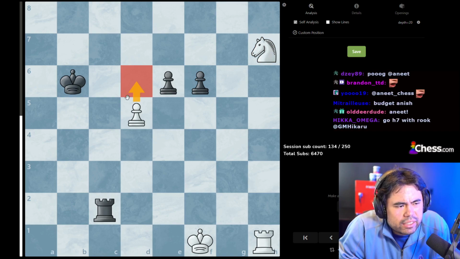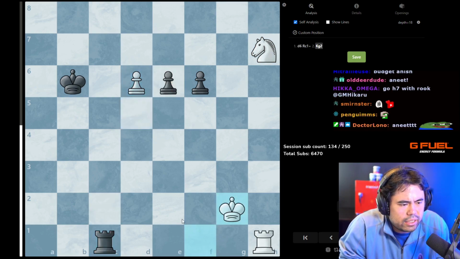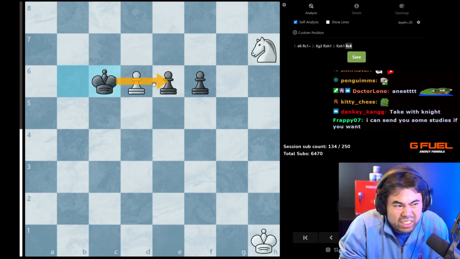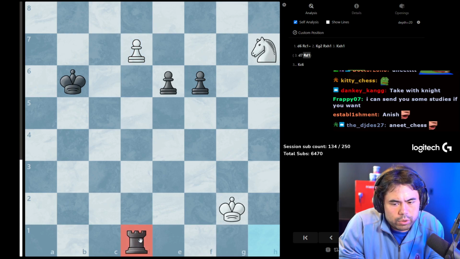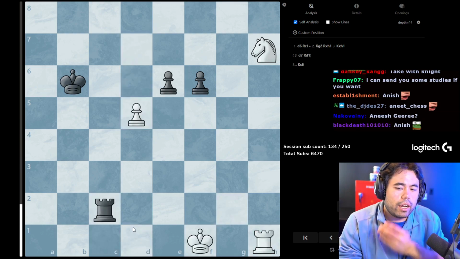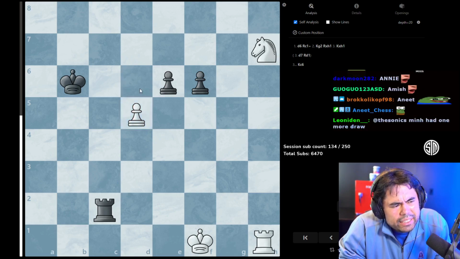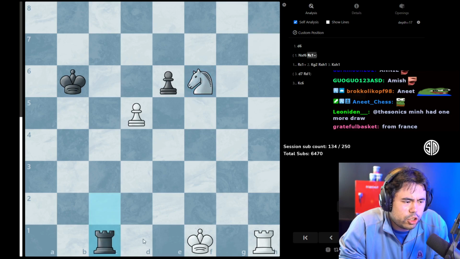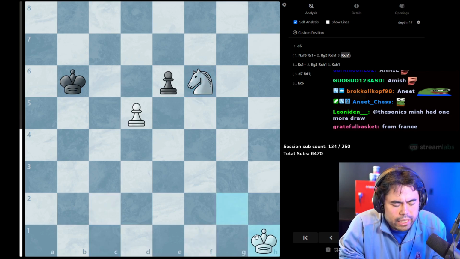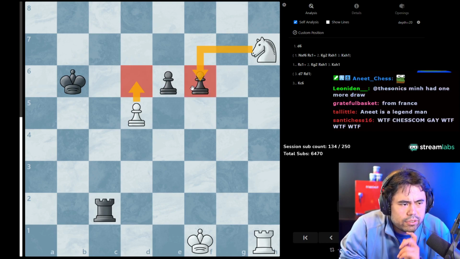Let's see. If you play d6, I'll just show it so you guys can see. It's very easy to see that takes, takes, king h1, king c6 is a draw. If you go d7, there's just rook d1 that wins for black. So right off, d6 doesn't work. What other moves are there? If you go knight f6, I can just check, takes, takes, and it's a draw. So d6 and knight takes f6 are no good.